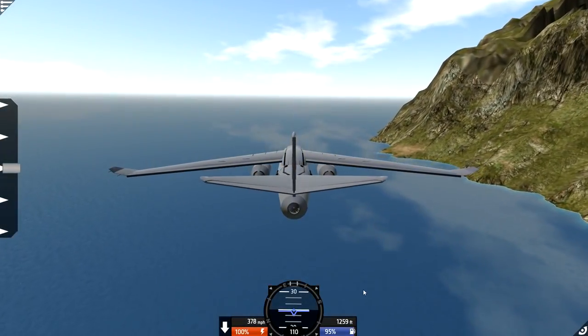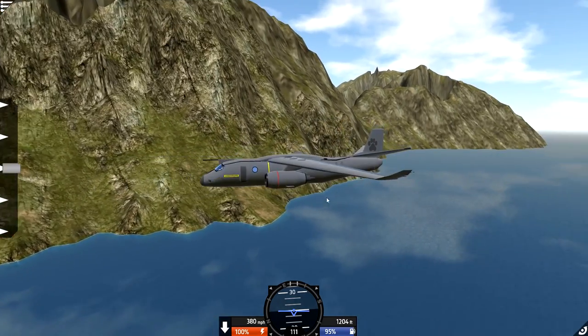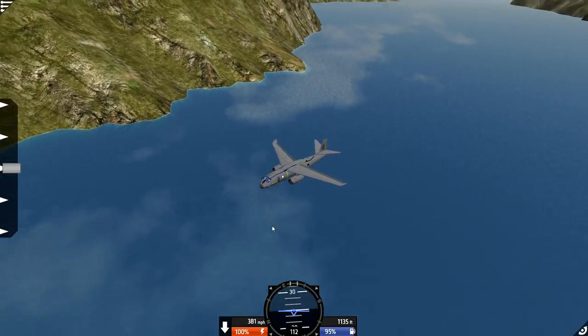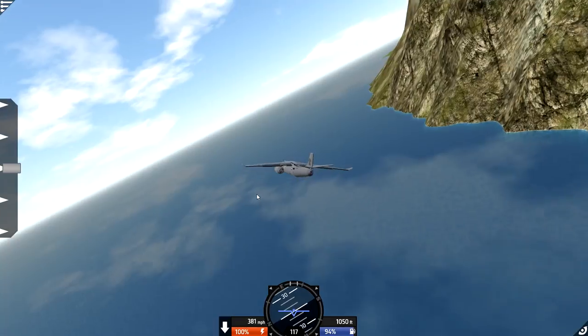Oh man, this thing is actually pretty fast. We're going 380 miles an hour, which is pretty cool. I mean, that's not the fastest thing in the world, but it's only got two jet engines, and it's tiny. Like, it is so small. I don't know how to compare it to anything else, but it isn't very big at all.